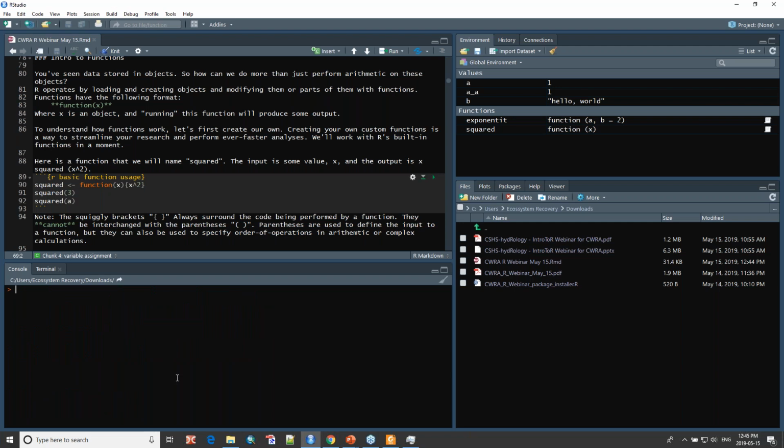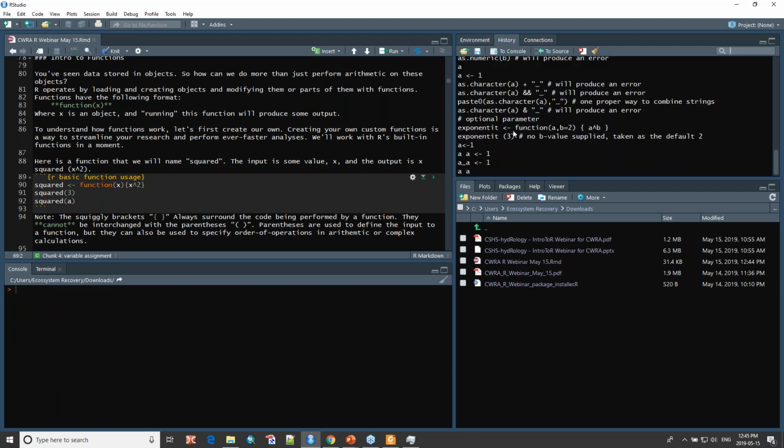I'll take a second just to say that in the console, you have the whole history, which you also see under the History tab. These are basically just all the commands that you've inputted. So you could actually wipe these out with this broom, and that will actually clear your entire history. But the history is useful because if you go up or down arrow when your cursor is in the console here, you can actually bring your previous commands back and scroll through them, which is kind of helpful if you've entered a command, you take a minute to do something else and then you want to rerun that command or get that syntax you've written out back.